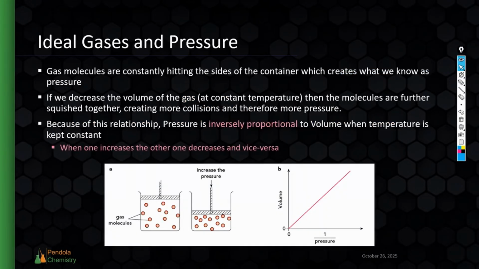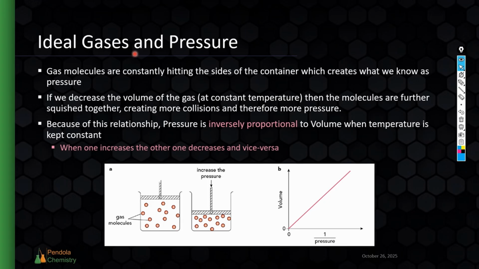The kinetic molecular theory and its assumption of ideal gases allows us to look at how the properties of different ideal gases are going to relate to each other. Now, when we talk about relating the properties of an ideal gas, we're talking about looking at a single gas, something like carbon dioxide or hydrogen gas or nitrogen or argon, and looking at how the different properties of that ideal gas change based on how we change the other properties.